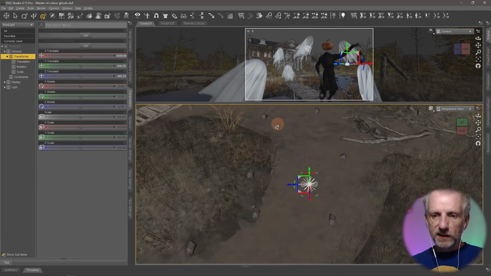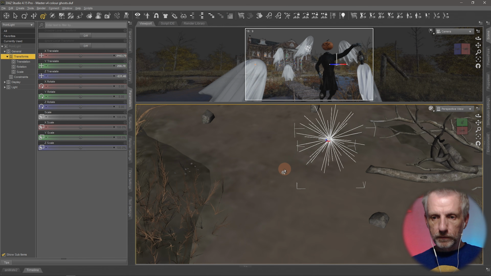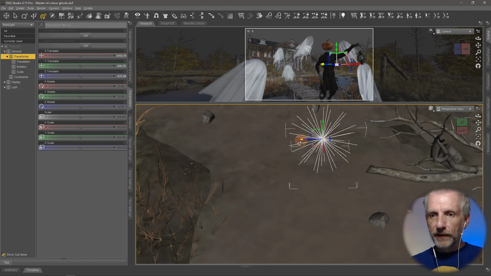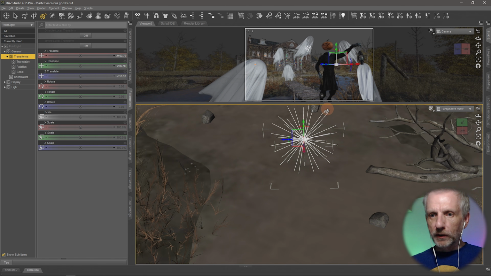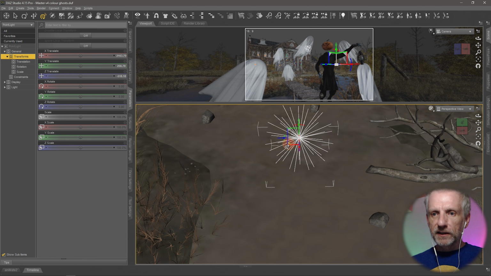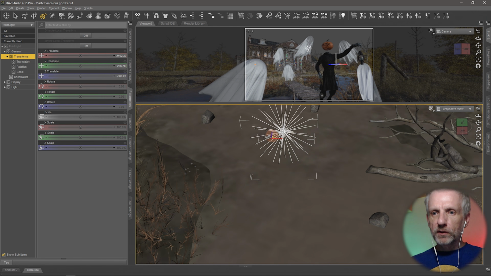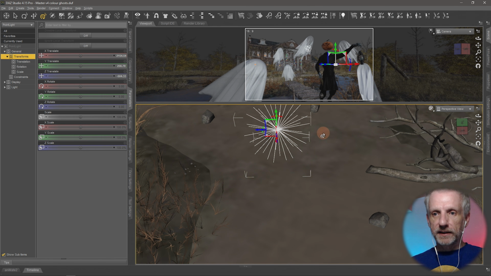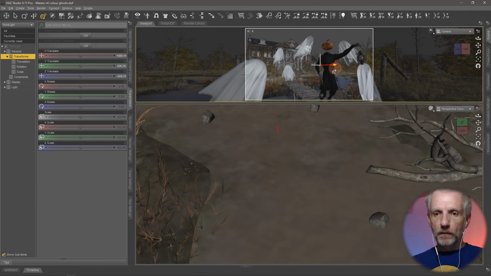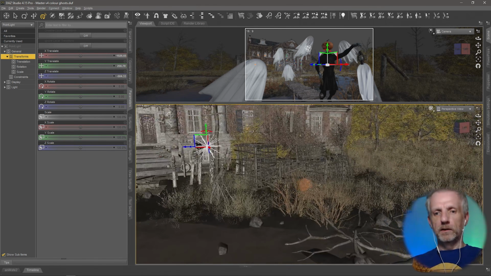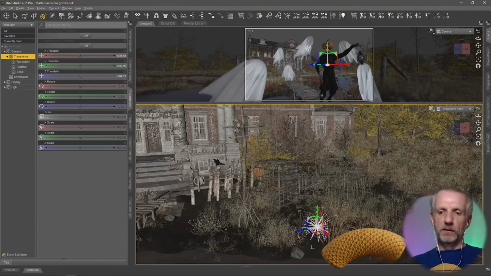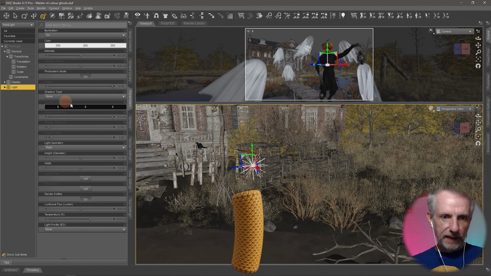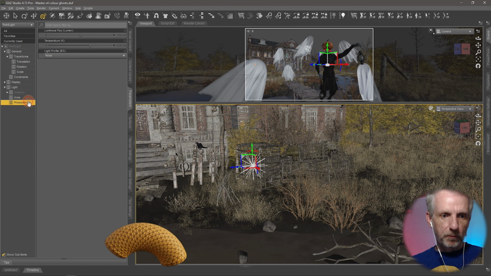I want it to be somewhere above the water, and also possibly behind our character. So in the viewport here, if it's kind of behind him, in case there's any spurious effects, we wouldn't really see it, which is nice. There. That's behind him, occluding this, and it's still above the water here. That's nice.